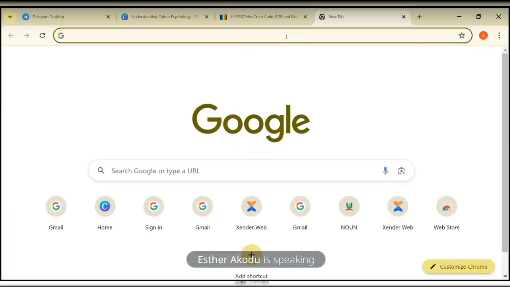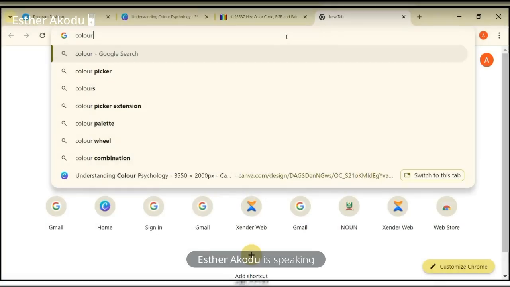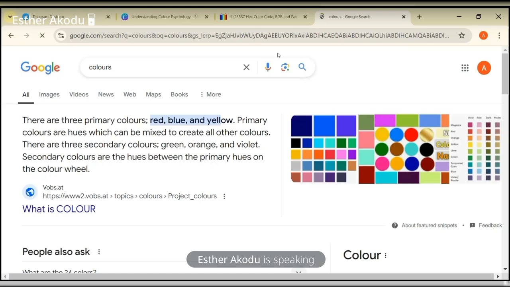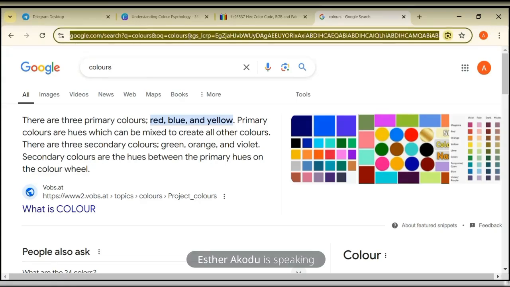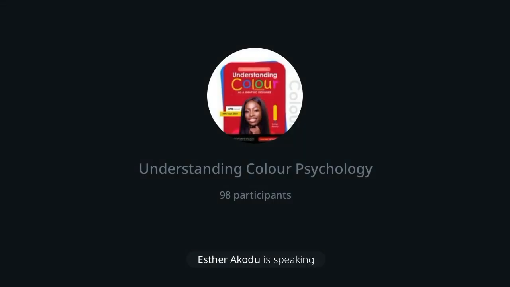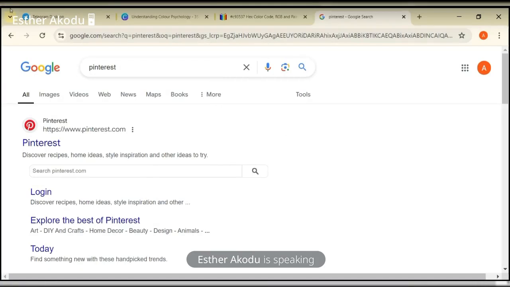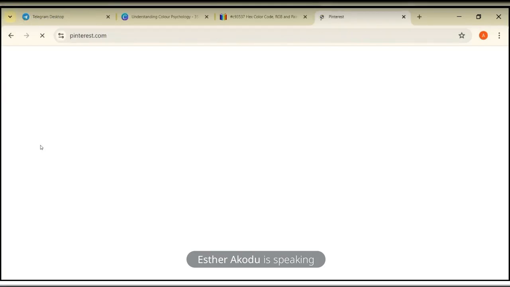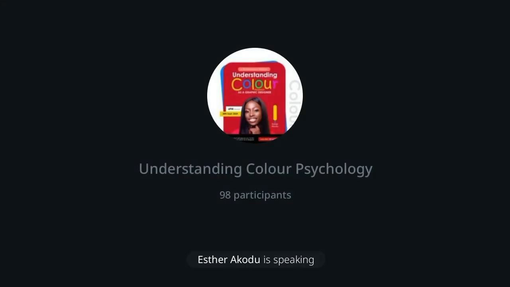Let me see what my screen is showing now. Let's go on Pinterest. I just want to make this as practical as possible so that you also understand all of that. I've been talking a lot, but I always like to lay the foundations.